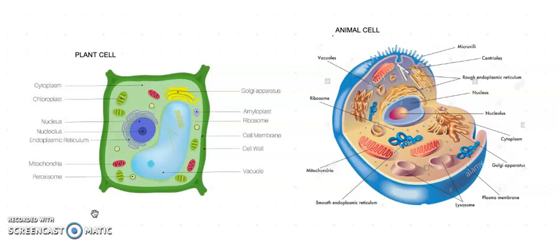Now for the differences. For a plant cell, we've got our cell wall. That's a rigid external structure around the actual cell membrane. Animal cells can move and generally are supposed to move, an example could be a bacteria, which moves through an aqueous solution. A plant generally doesn't move, it stays put. Because of that, it needs a rigid structure. So it has what we call a cell wall that's made out of cellulose. And cellulose is a type of carbohydrate.